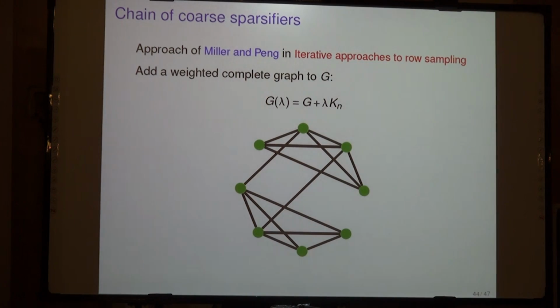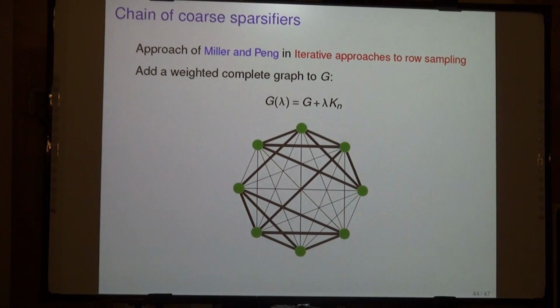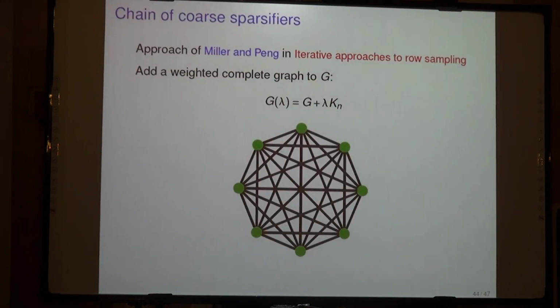that basically says the following. Let's not think about sparsifying the graph G itself, but let's think about a sequence of graphs. We introduce another parameter lambda, and we let G lambda be the graph G plus a copy of the complete graph pasted on top of it. In the actual algorithm, it's a little bit different, but this is the gist. So it's the graph G plus the copy of the complete graph pasted on top of it, but the edges of the complete graph have weight lambda. If lambda is 0, then that's just G itself. But if lambda gets higher and higher, this starts resembling the complete graph. So basically, this fine structure of the graph G is slowly obliterated as we increase lambda.